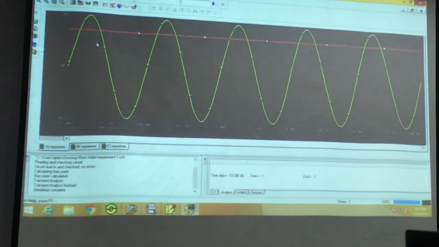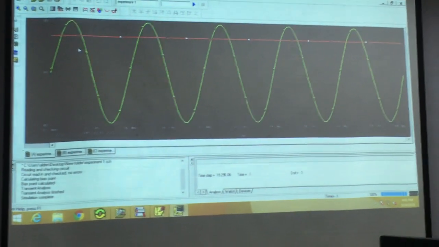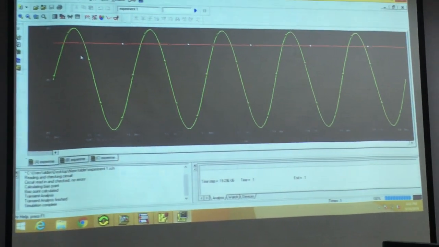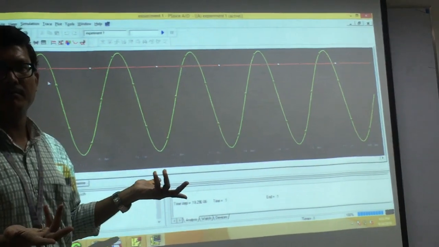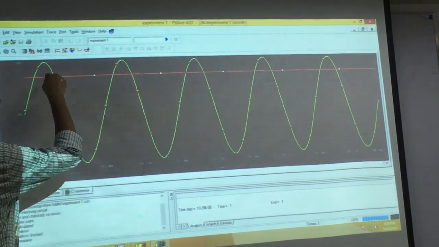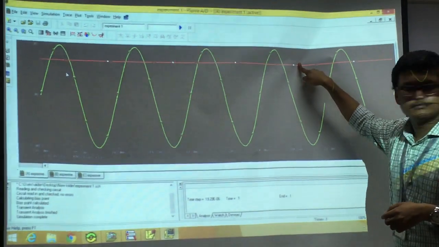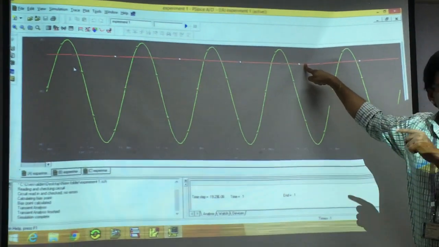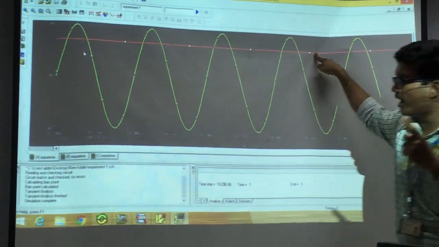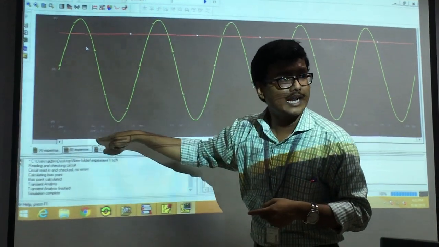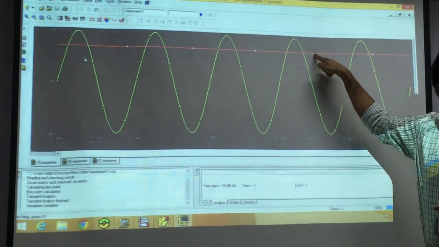If you want to get the value of something, then you need to select a point on the curve at first. For example, this is the red curve. Suppose this is just a straight line. All the values on that are just the same. Okay? So you can check the value from here, there, here, anywhere you like. Just select a point. For example, this point. Done with the selection. Once you select a point, then you can tell the software, okay, give me the coordinates of that point. What do you mean by coordinate? X and Y. What do you have on Y? This guy. This is also on Y. RMS, first bracket something, also on Y. So you need to get the Y coordinate in order to get the RMS value from there.